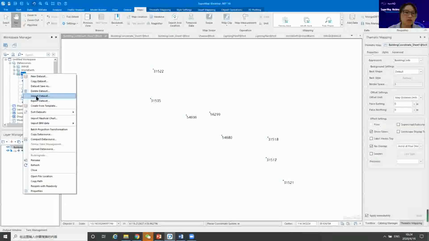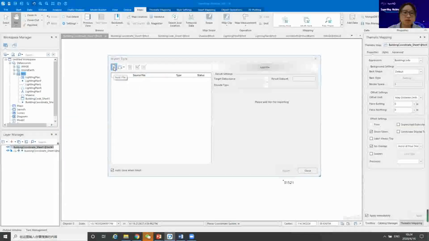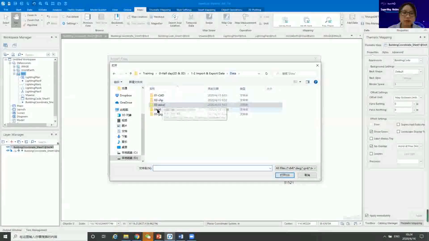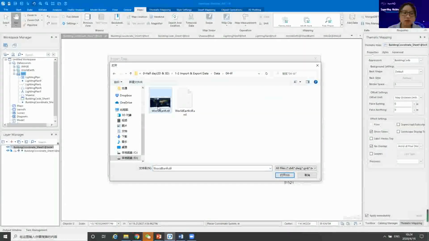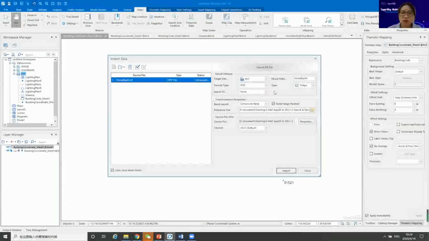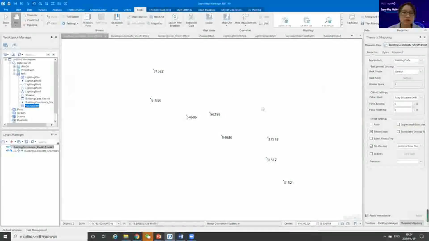We also import the file, and we find the TIFF file. And here we can see the raster data as image or grid. Here we keep the image, and we leave all this default. And here the raster data are imported to our data source like this. We also can open it.